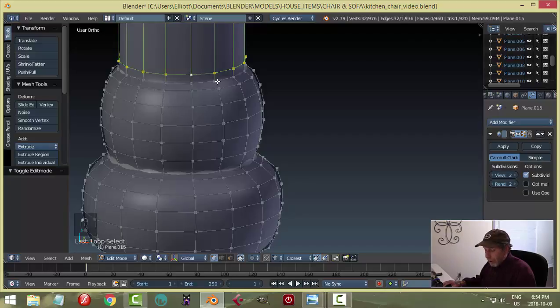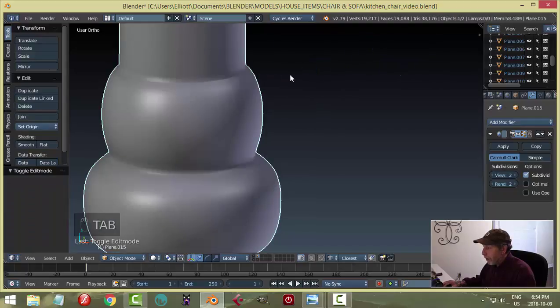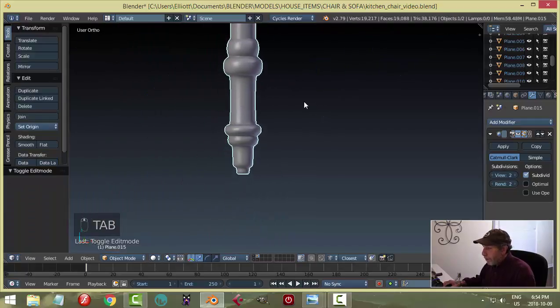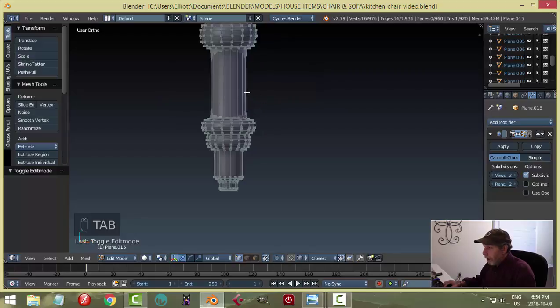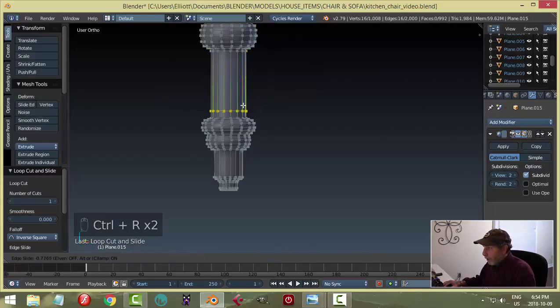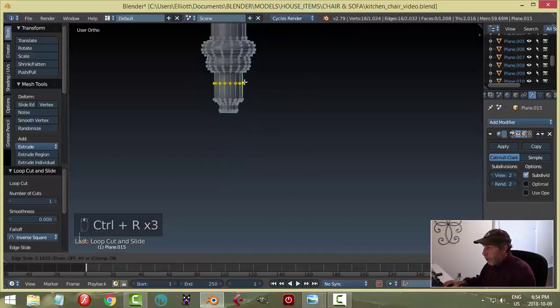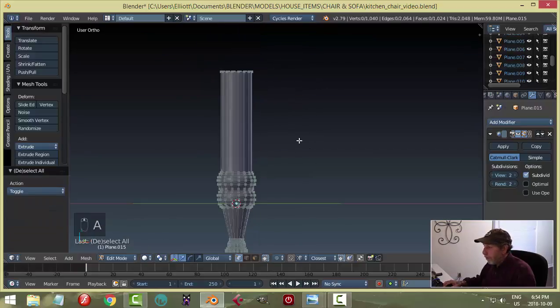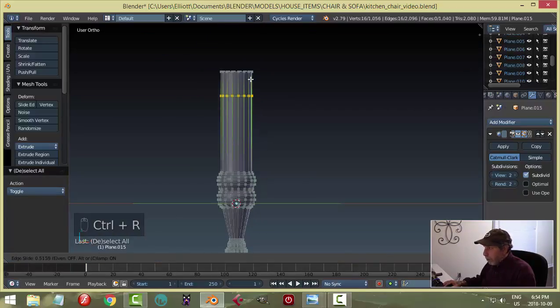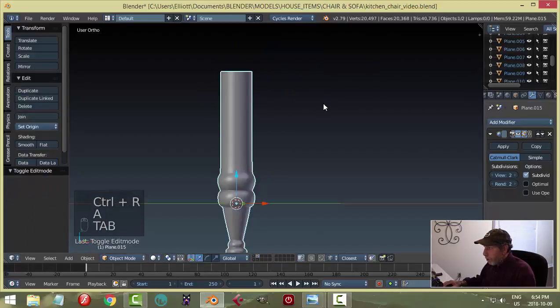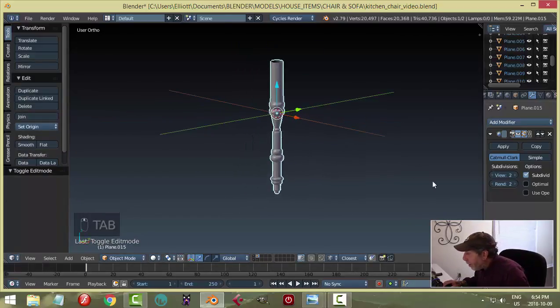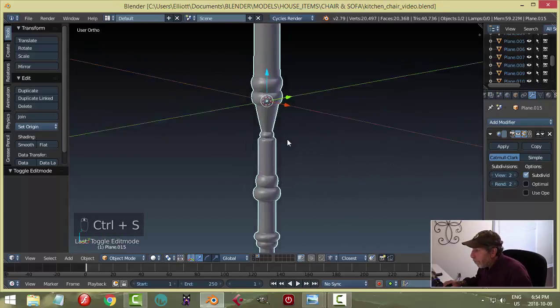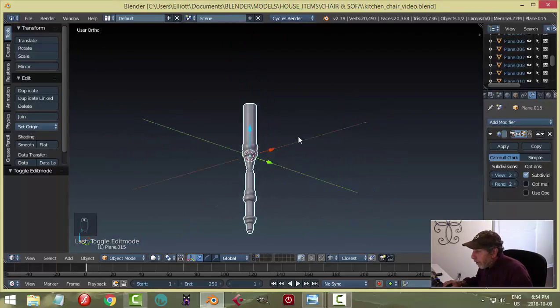I think I'll click on that with the transform tool, and I will push that one down to make that a little tighter. This area here, I just do that and that. This detail is not going to be seen, and I'm just adding vertices to my model. But this area, I'll put one up here, just for support. All right, so that's what I got, and I'm on two, right? All right, that's great.